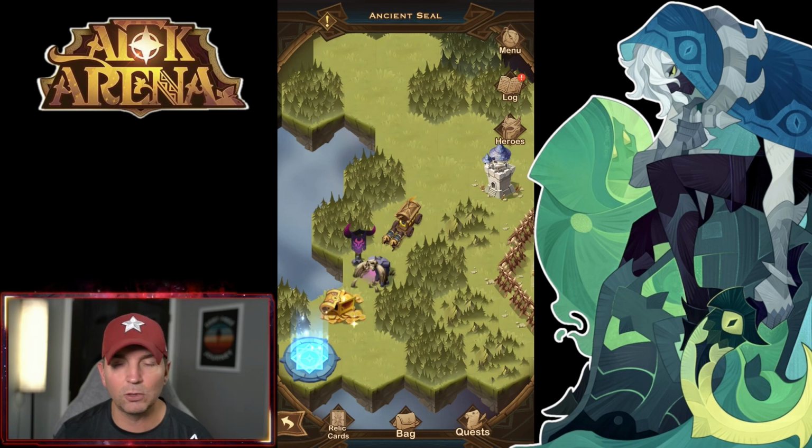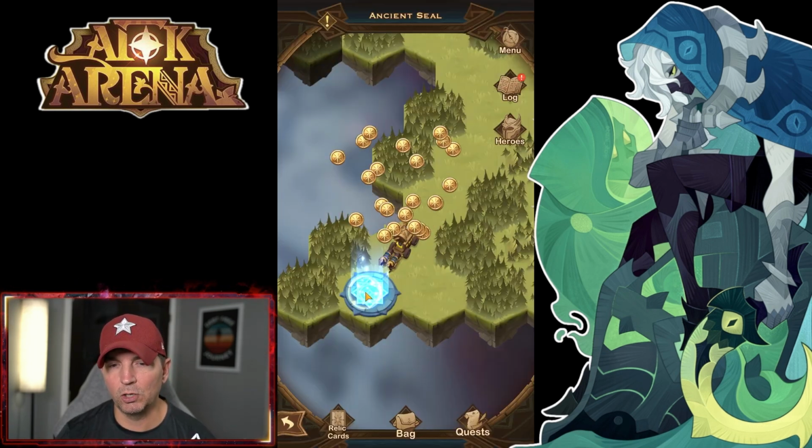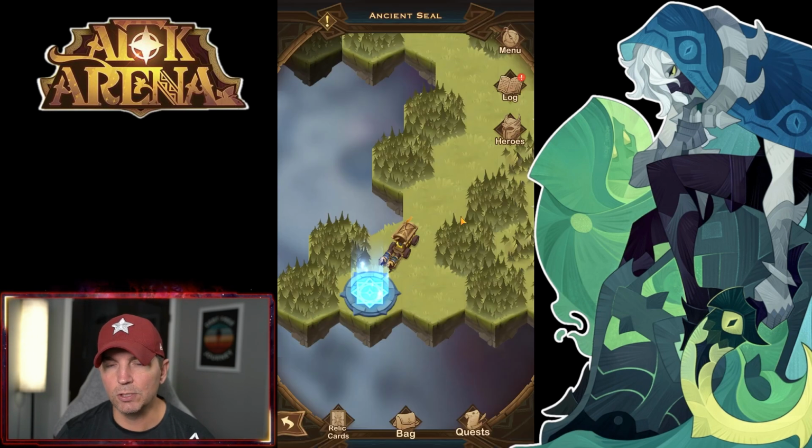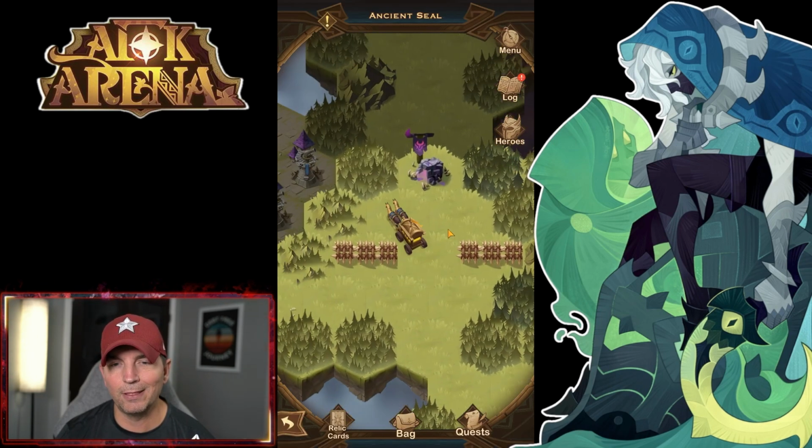But let's hop in here, get through our first battle. First one overall, not too difficult. Let's go ahead and grab our chest. Then, of course, it looks like there's a portal. Not much we can do in the portal right here, but let's move over and get through another battle.